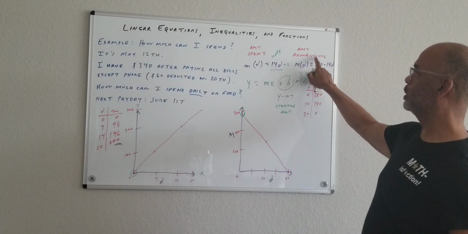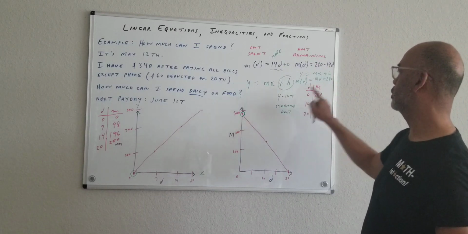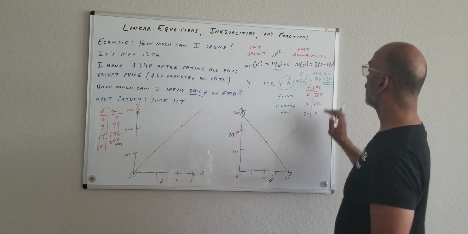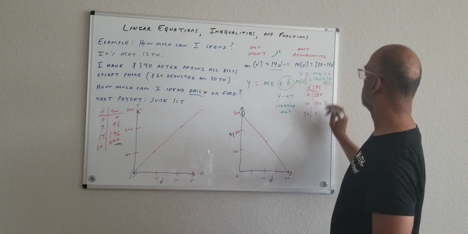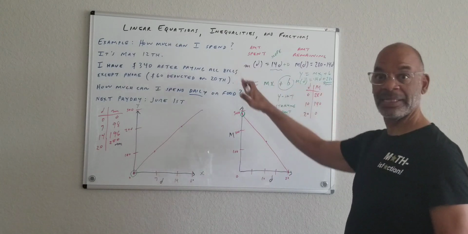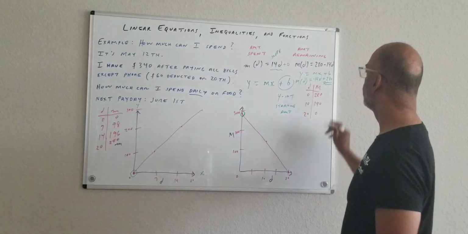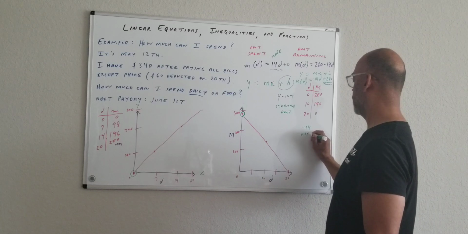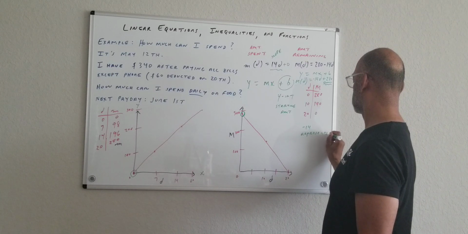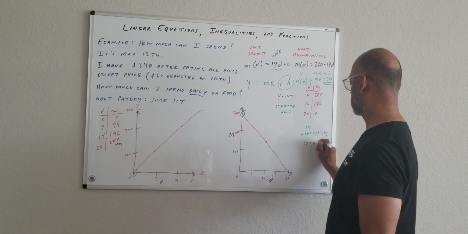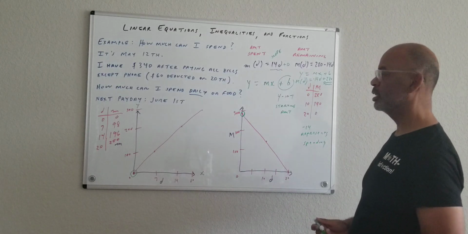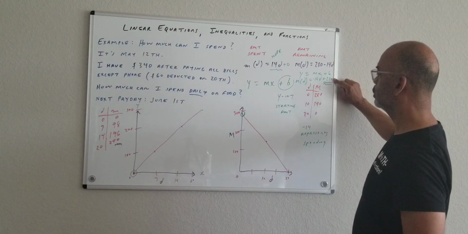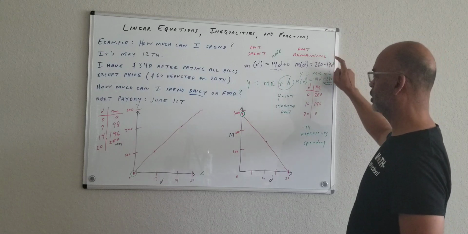We're looking at how much money do we have remaining? Well, we started with $280. That looks good on the graph. That makes sense. And then we're looking at our slope. Slope is negative 14, so we're expecting it to incline down going from left to right. Negative 14 represents spending. And that makes sense. That's reasonable. So this function is reasonable for the scenario, how much money is remaining.